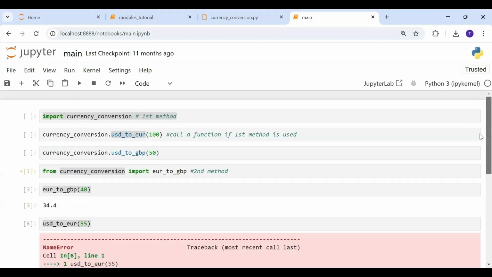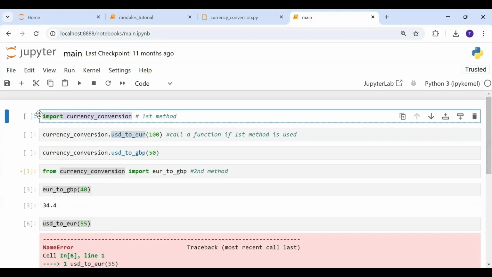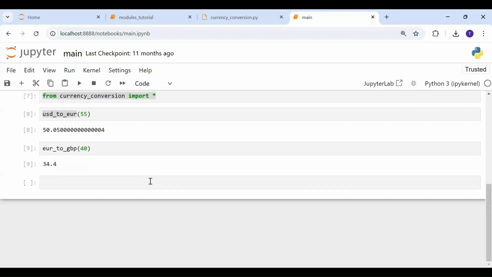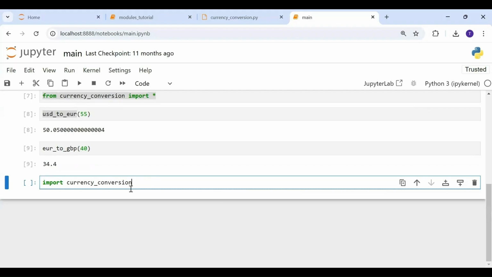Now, when we are importing a module using the first method, every time we have to call a function, we have to give the entire name, the complete name, currency_conversion. So we can use an alias instead. We can give it a shorter name. Let's just call it CC.